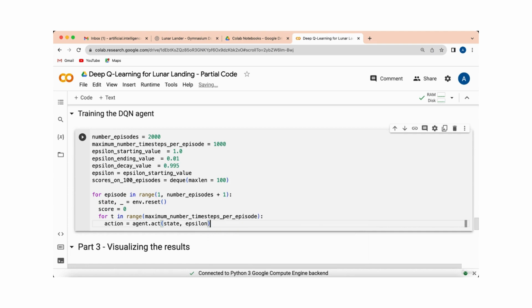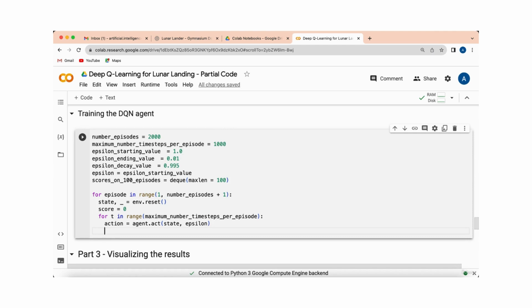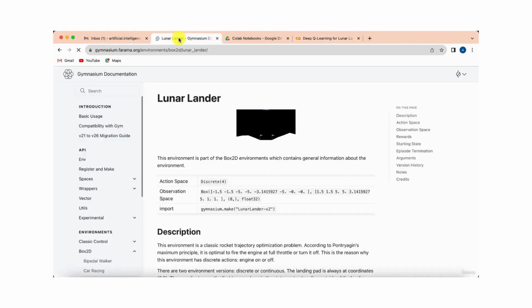So now, according to you, now that we have the action, what is the natural next step? Well, since we have the action, what does it mean? That means that the AI just played an action, it just made a move, and therefore, by making this move, it ends up in a new state of the environment. And therefore, because it played this action, we now have the next state. And of course, what do we also have? Well, we have the reward. Because each time the AI plays an action, it receives a certain reward, which, by the way, my apologies, I forgot to show to you in detail. Let's have a look at what exactly this reward is.